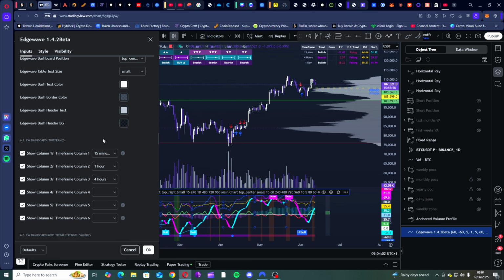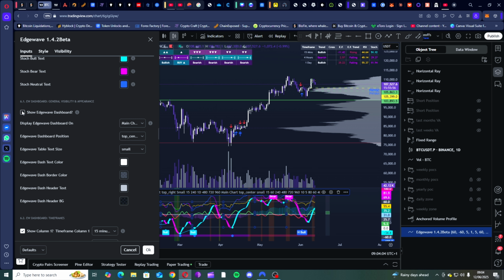Is this here. So this is the EDGEWAVE dashboard, which is, that's just disappeared. So you can put that back on. So these arrows that you can see are the strength of the trend on certain time frames.